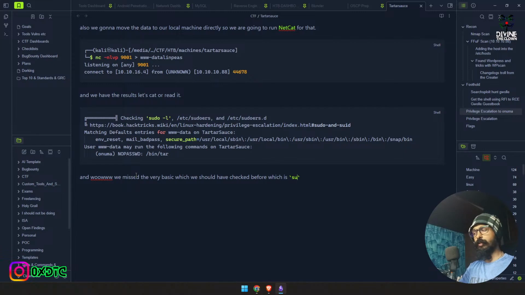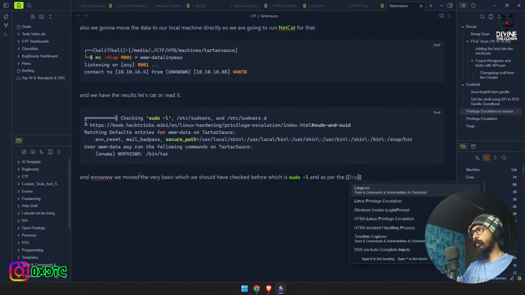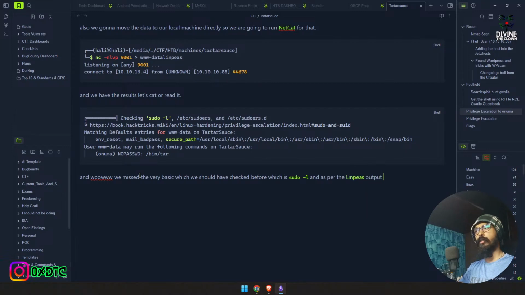which is sudo -l, and as per the linPEAS output, we have access to tar.